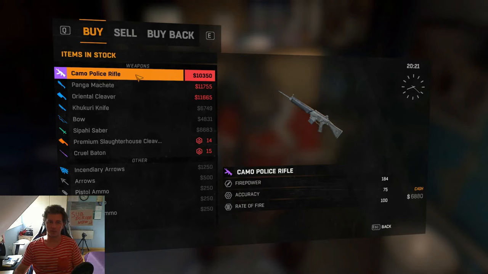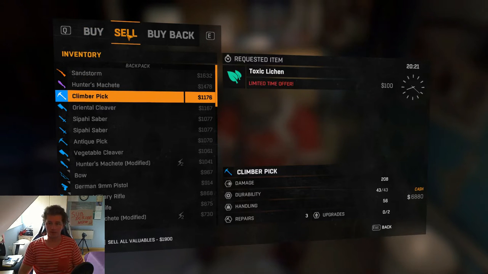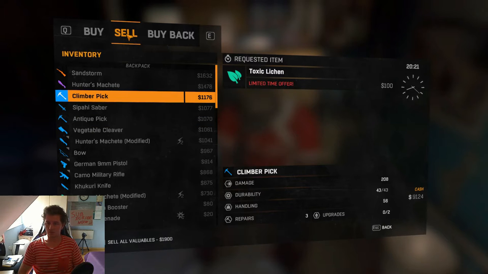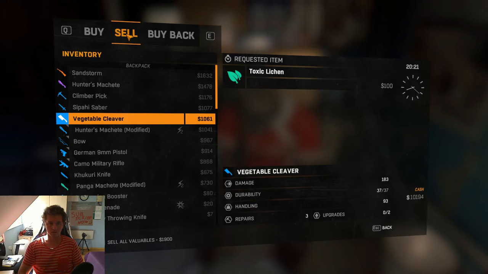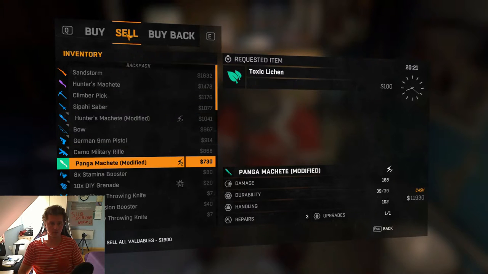He's also selling camo police rifle. Oh, it's more powerful than I have. Imagine that. Okay. Climber pick. Orienter cleaver. We sell that. Two sabers. We can sell one. 180 and sell that. Yep, let's sell that also. Sell that.